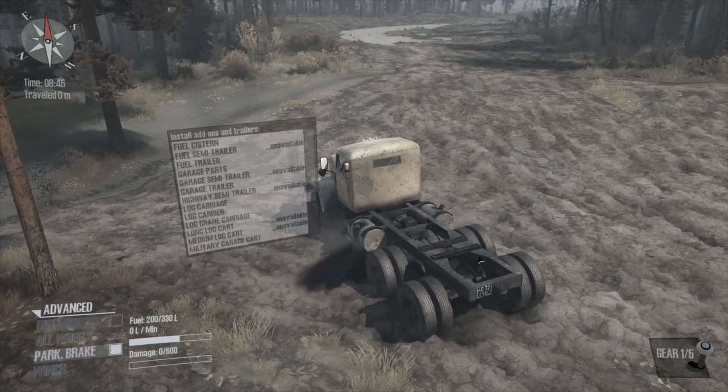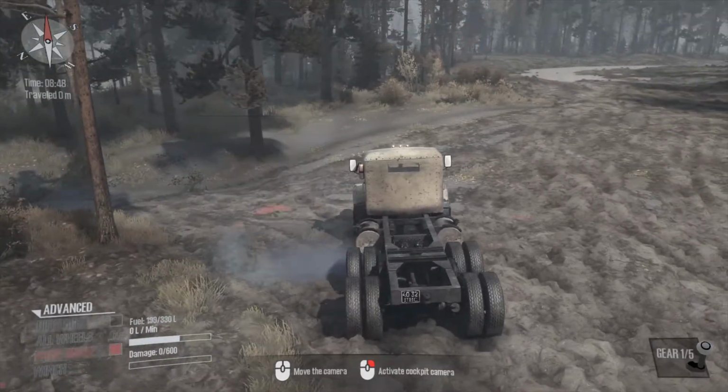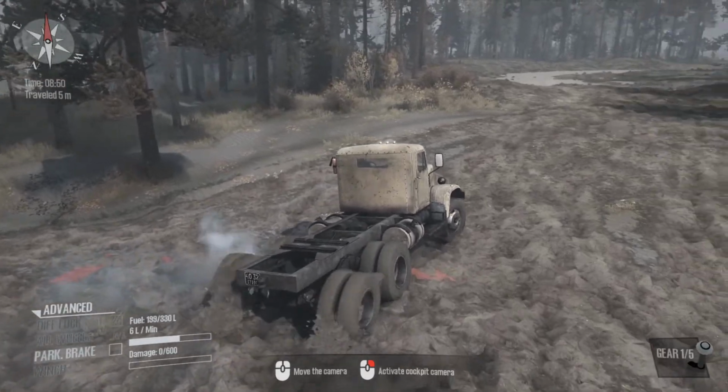We'll fire this truck up. I'm sorry about this. We're parked at a garage, because this is where the map starts, and I picked this map because it's got the muckiest beginning. So yeah, let's see how easy it is to get out of here and over that little side road there.